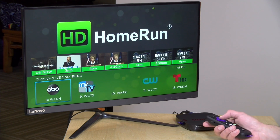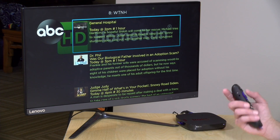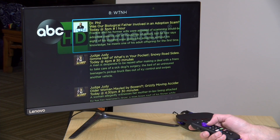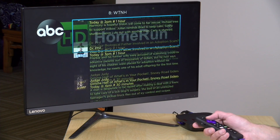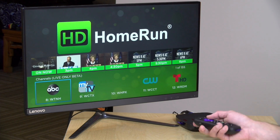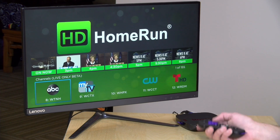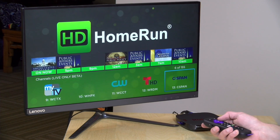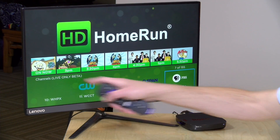So what you can do here is drill down to a network. Before you tune into it, it will tell you what is currently on and what is coming up later in the day, but just know you cannot do any time shifting, you can't record things, you can't schedule anything to record, nor can you watch anything that has been recorded. So this is strictly live only at the moment, but of course they will be adding more features down the road.